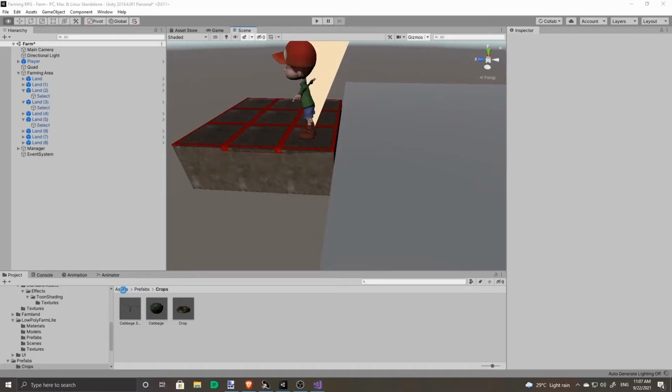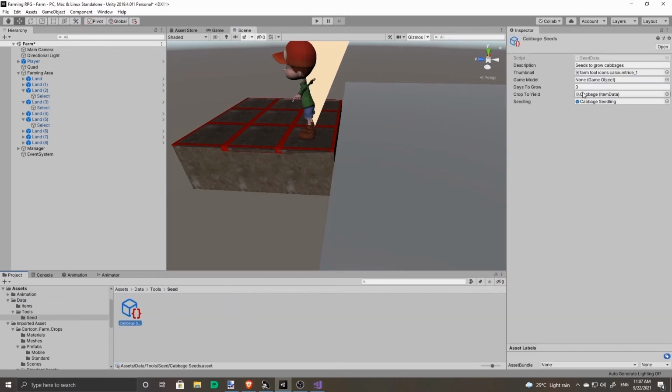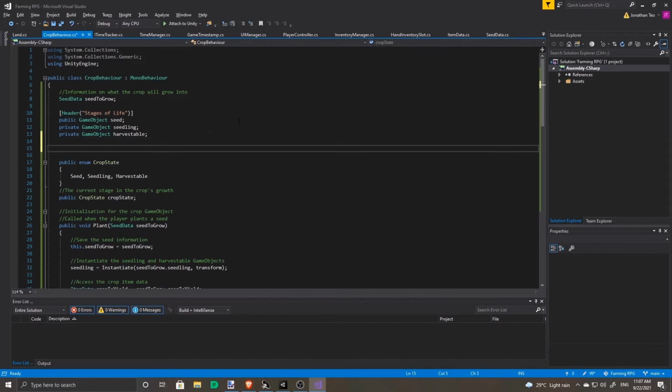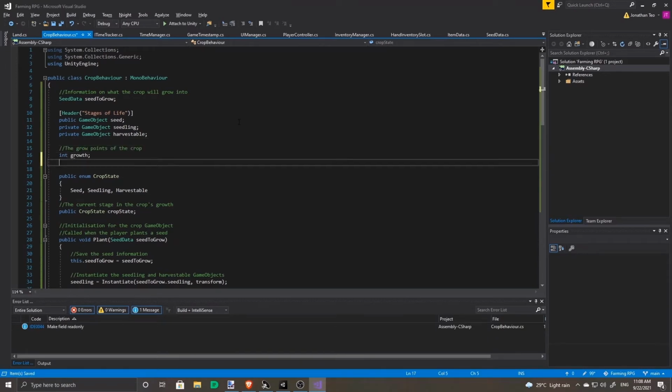Now remember, in our item data, in our seed data, we have this field called days to grow. So how we're going to set up the grow system, an int growth, and there's going to be an int max growth.